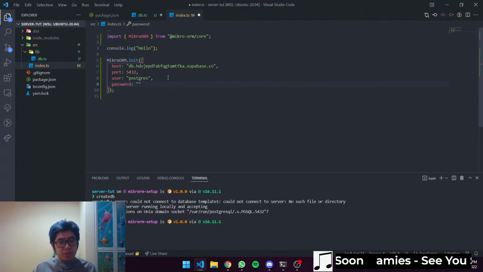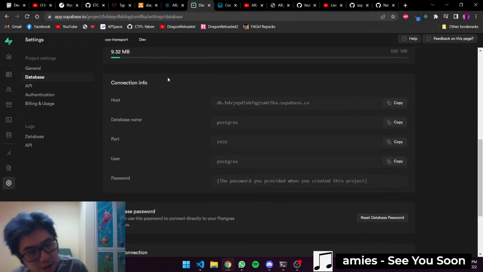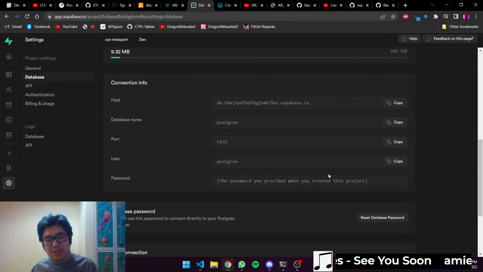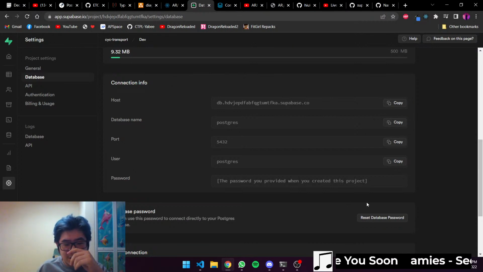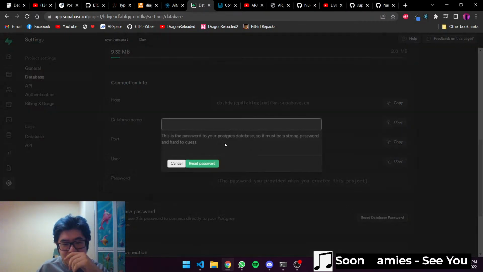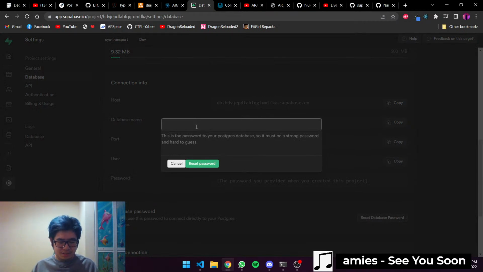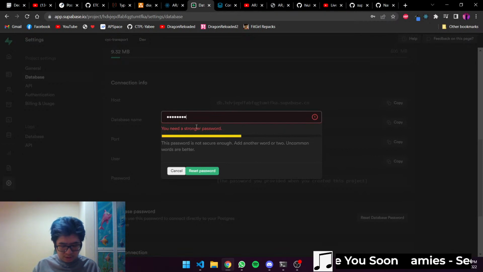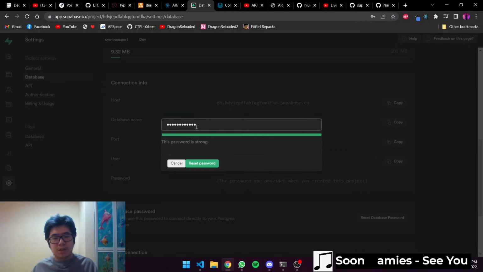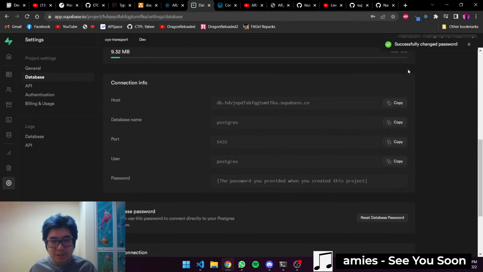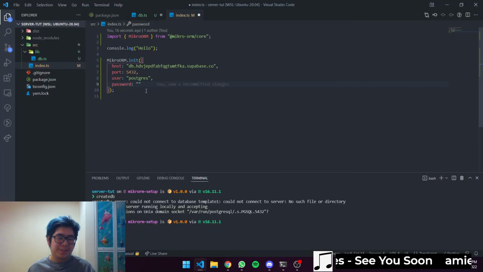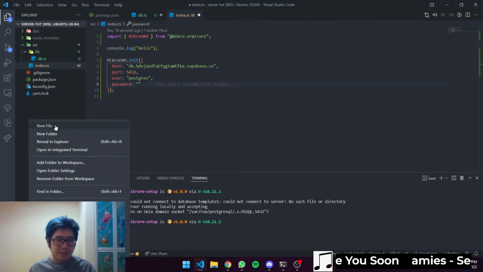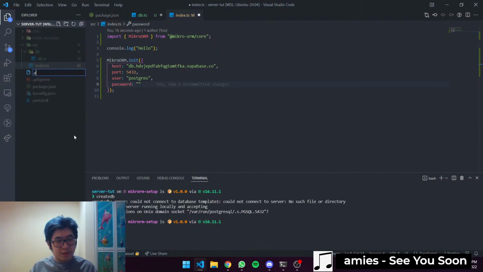This password, you forget already? Huh? You already forget this password? I think so. Then you have to reset. Put your own password. I think it's this one. But it's the same password. I think I use CNV. Just put it there first, make it run first.